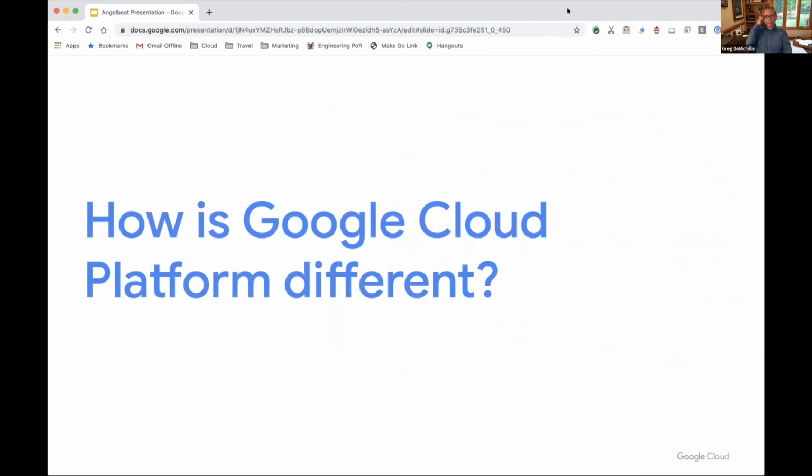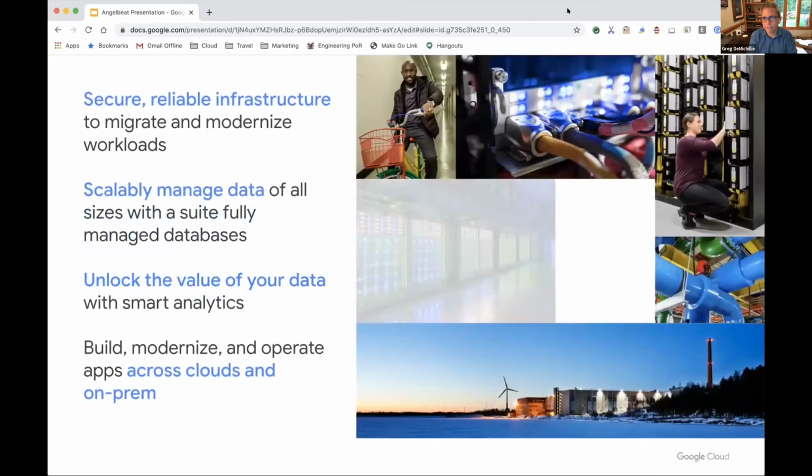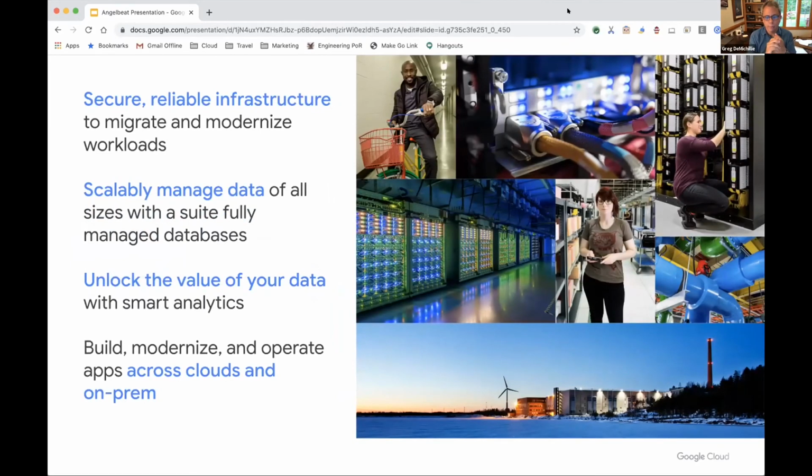Okay, that's the end. So let me start back at the beginning. How is Google Cloud Platform different? 4 things. 1, we give you secure, reliable infrastructure built on our history of operating infrastructure at scale. 2, we give you a range of databases from the commercial and open source that you're familiar with to some unique offerings that solve one of the hard problems about managing SQL. 3, we can help you unlock the data you have through a really clever data warehouse, as well as AI and ML solutions.